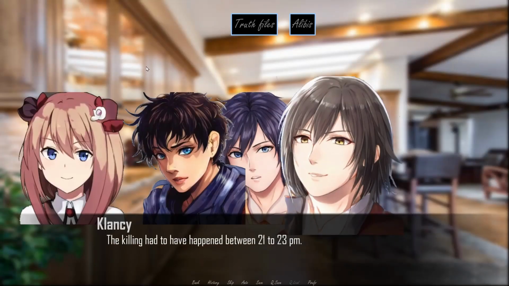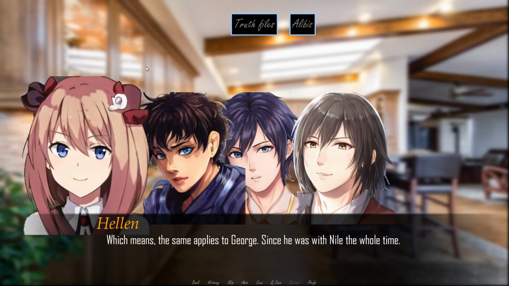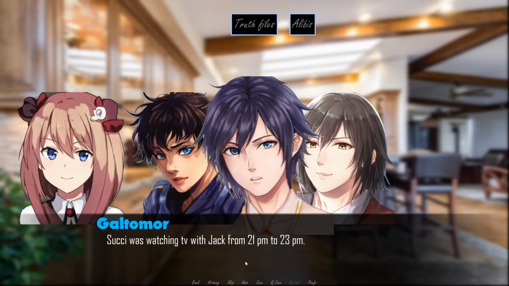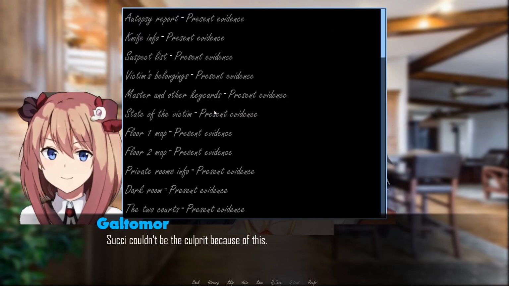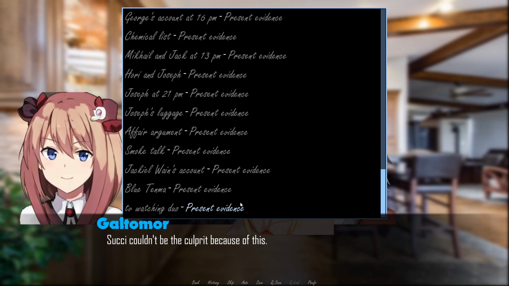Yeah, now they start talking about Tenma's killing because that's the only mystery that's left. Now they're clearing out George and Niall because they were together. This one might be a little bit hard. It's supposed to be like this. If you make a mistake, you're supposed to jump back. I think I definitely messed up on the smoke talk present evidence section.